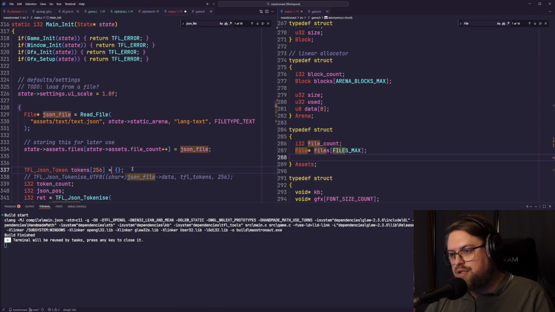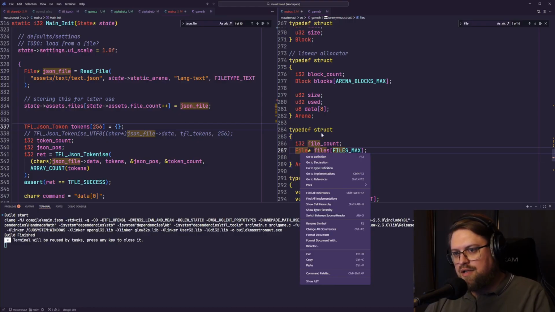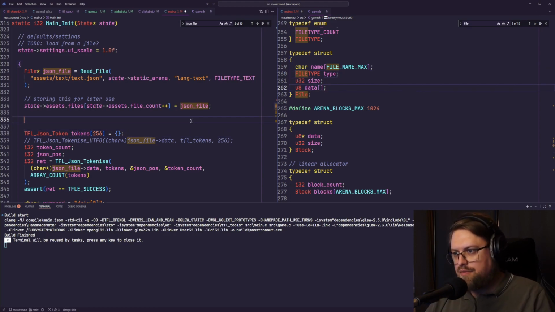I can also push this to my assets as a file. A file doesn't have to be read from an actual file.